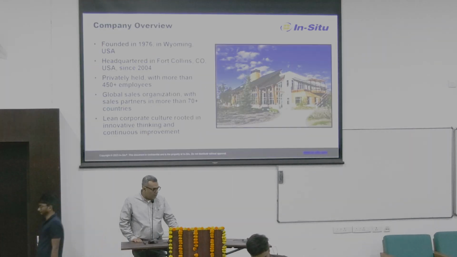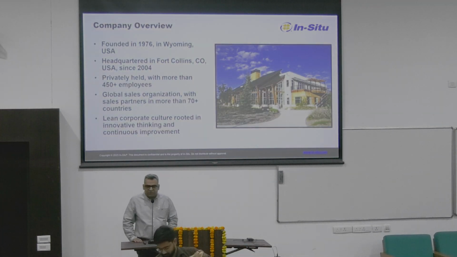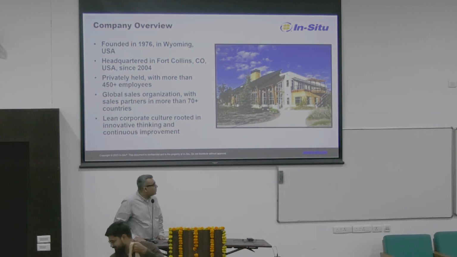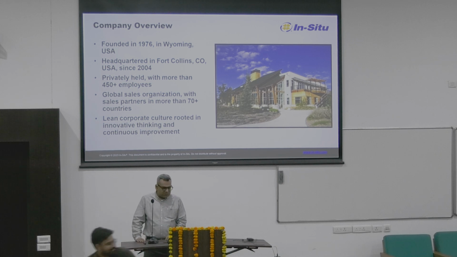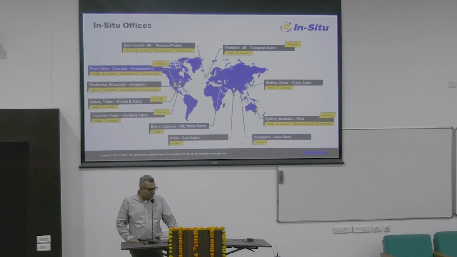So this is about In-situ. We are a US-based organization established in 1976, and our headquarters is in Fort Collins. We are operating in almost 70 plus countries. So this is a brief introduction about my company. This is our In-situ network across the globe. We have a sales office in India, which caters even to South Asia.